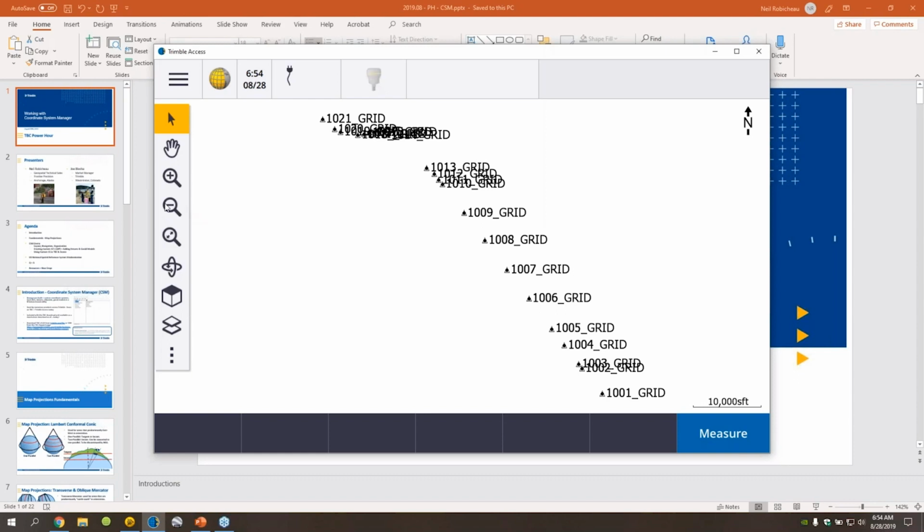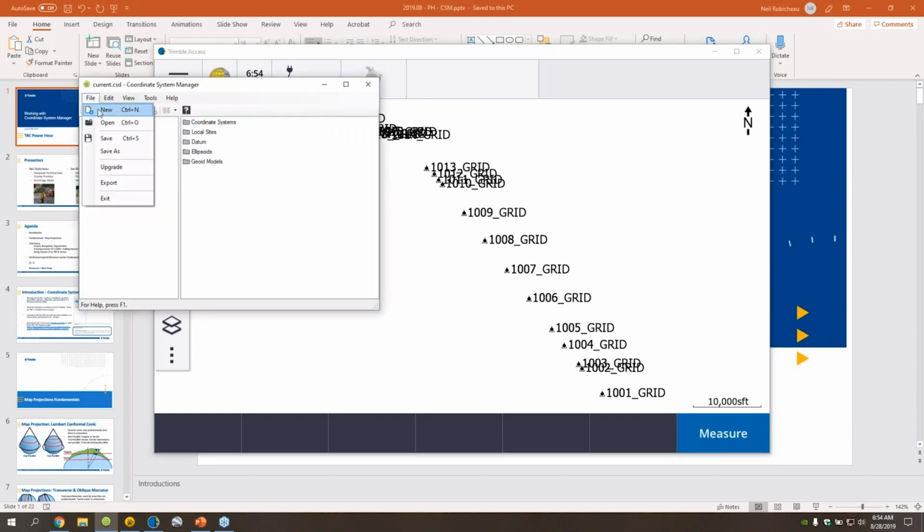Okay. So what I'm talking about, and how Coordinate System Manager can be used across TBC and Trimble Access, is that CSD file can be read in Trimble Access as well, as long as you have those supporting files. You eventually get prompted: hey, your coordinate system's calling for a geoid, Trimble Access can't find it. Copy over those files as well into the system files folder that Trimble Access is reading from.